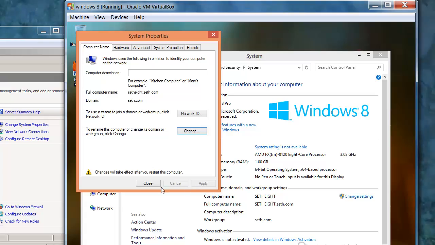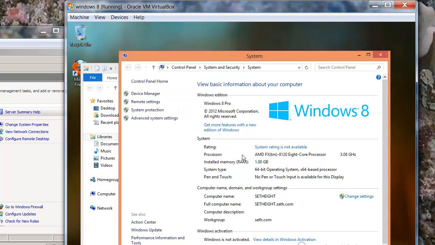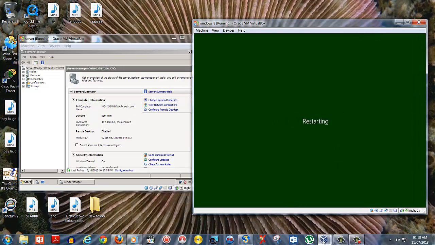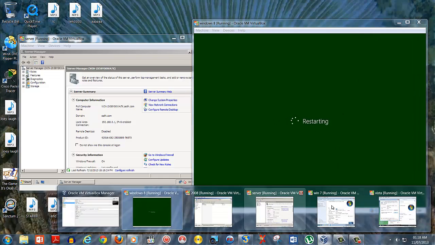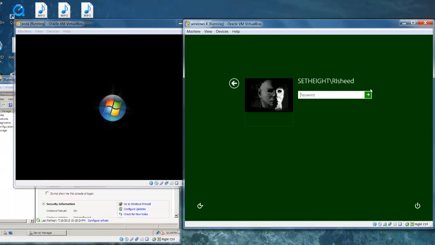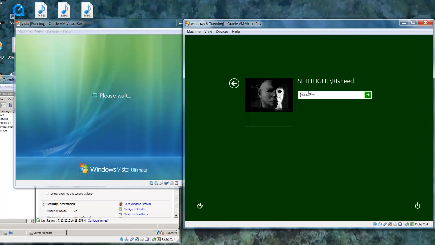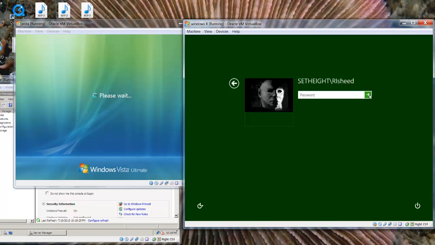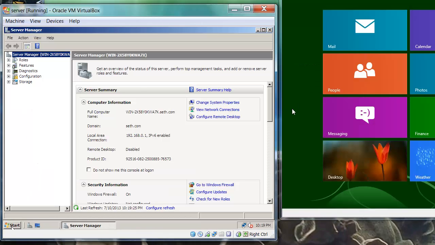Okay. We start now. So let's bring back up our Windows Vista. Let's restart. Now as you can see here, it's asking for the password to connect to the server. This is the name of the machine trying to connect to the server here now. We open our network here.